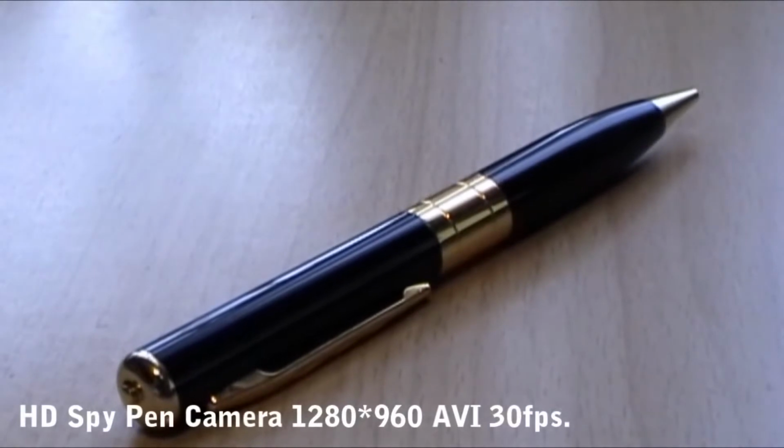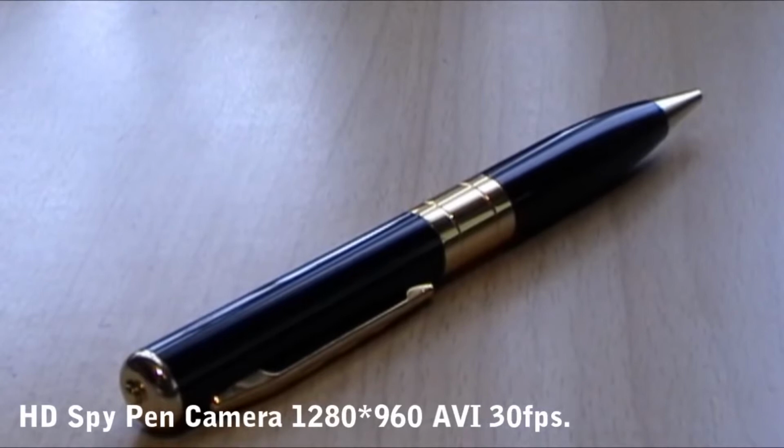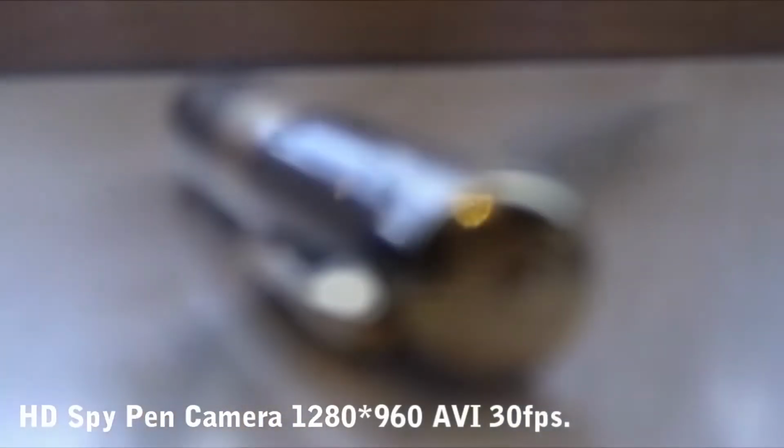Hello guys, I'm Cal from Two Nation Reviews, and today we'll be looking at the HD Spy Pen camera, which claims to record at 1280 by 960 pixels in AVI format at 30 FPS.